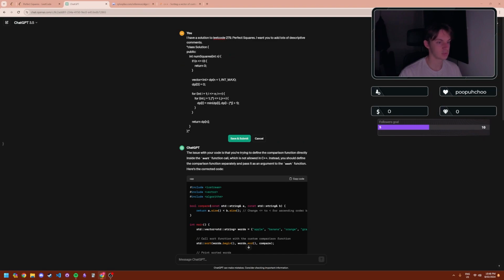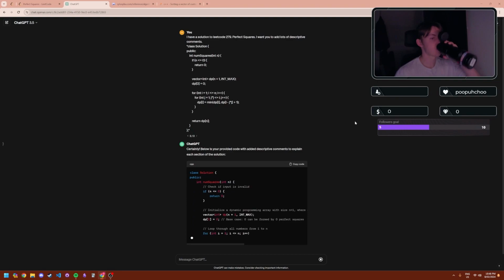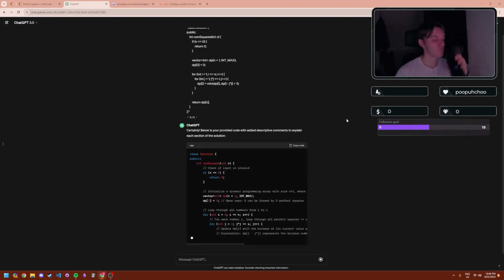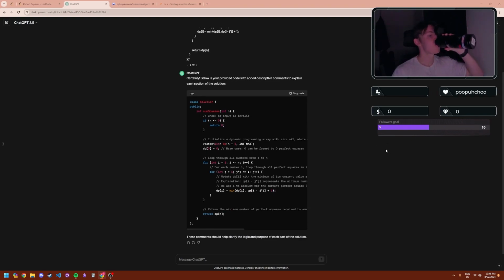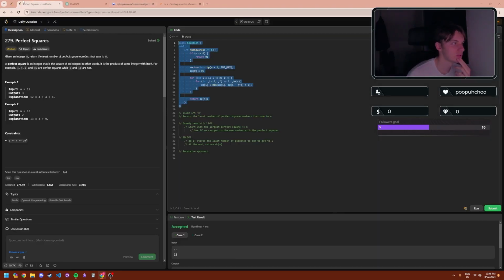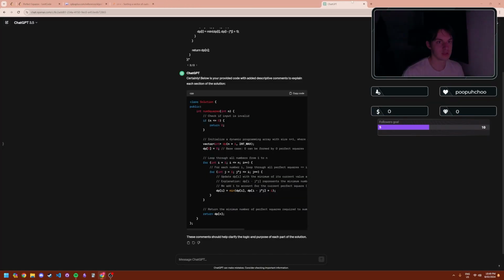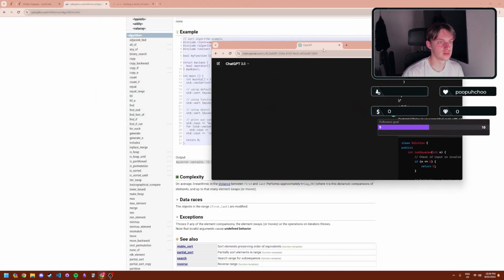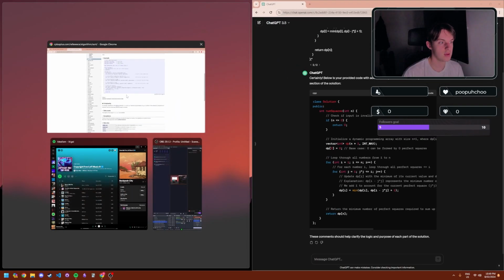Hopefully this helps. Looks pretty good. We don't need that because the constraint is n is always at least one. Yeah, let's just put that there.